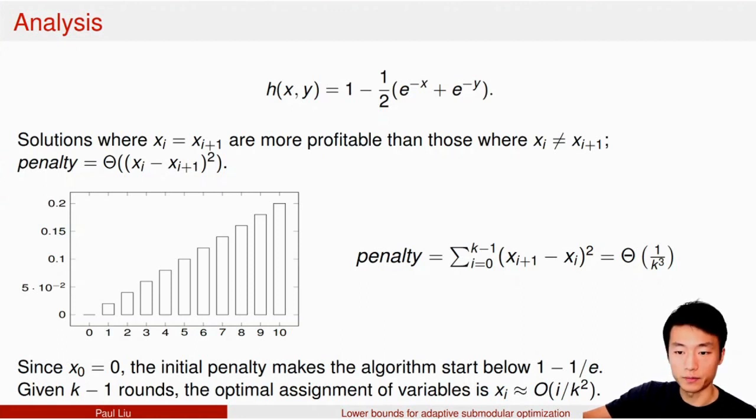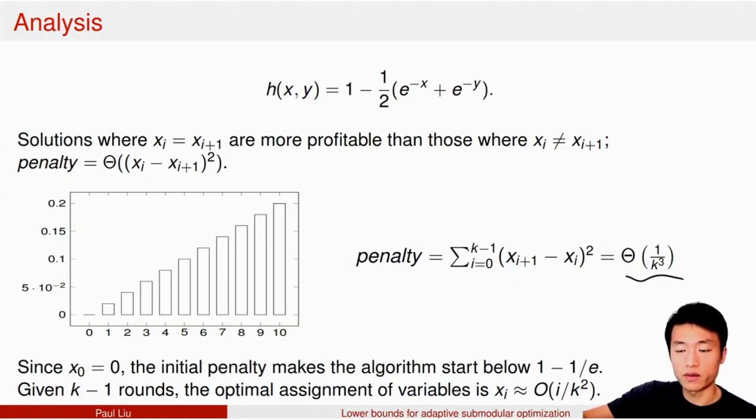in the first round. So once you discover a layer, you can manipulate its value of xi as you wish. And if you solve this optimization problem, you'll find that as you discover more and more layers, the penalty actually scales like 1 over k cubed, where k is the number of layers discovered. And this is what makes the algorithm approach 1 minus 1 over e at a consistent rate as more layers are found.